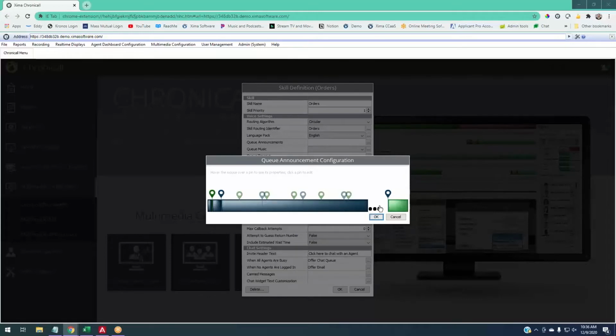Now there is one other message, and that's this one right here. You don't actually have to use this one. In fact, a good portion of our clients don't. But I'll give you one scenario where this message might be helpful. It depends on where you're located. It depends on your region.